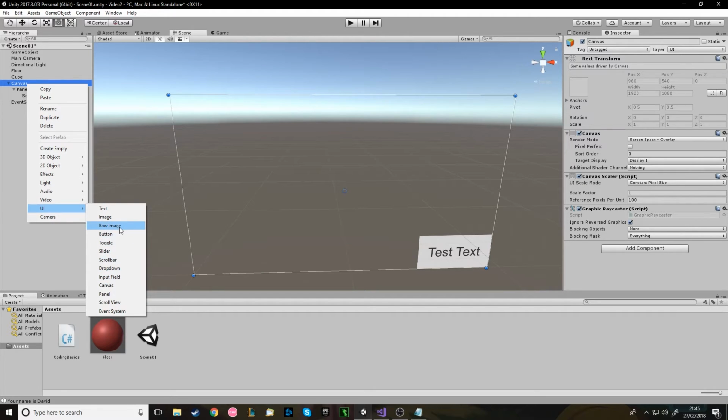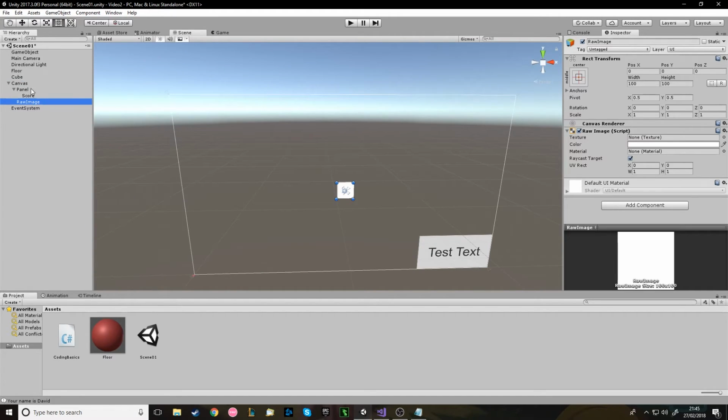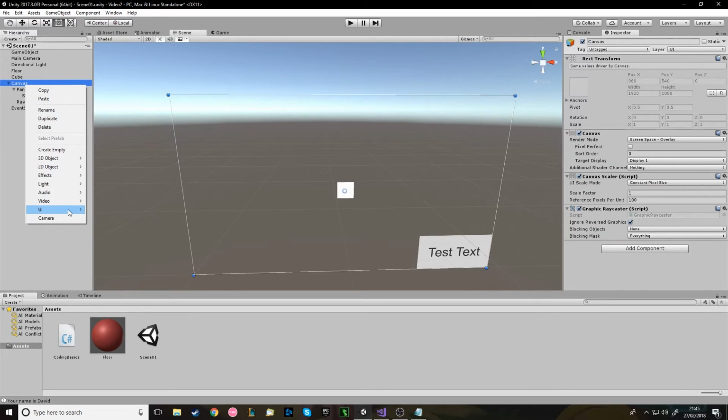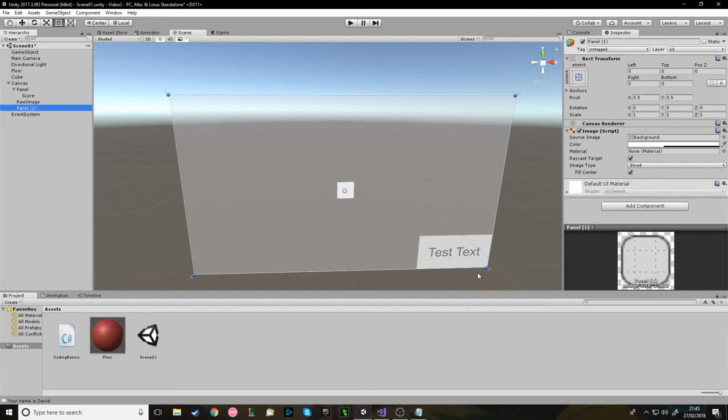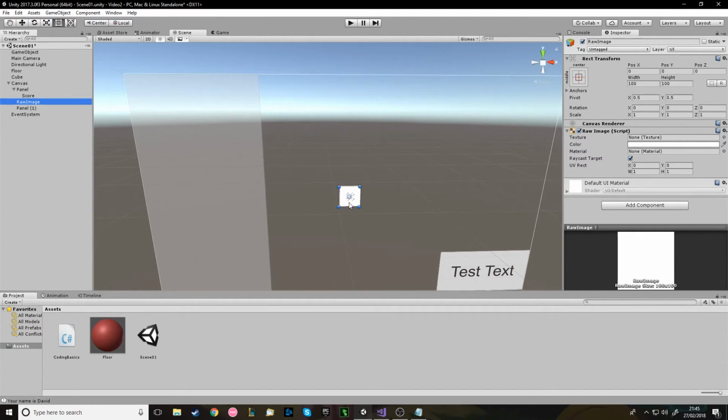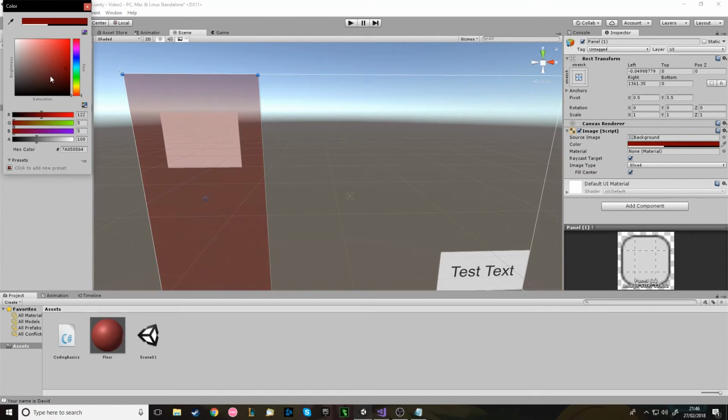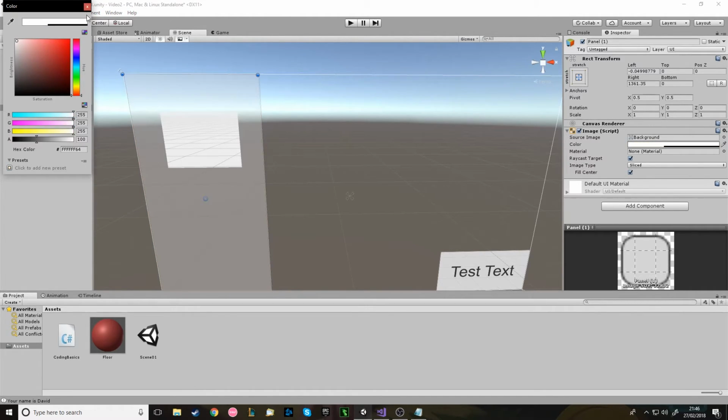So let's add a raw image, as I said I would. And we'll also add it under a new panel because we're keeping the bottom right panel for the score. So let's put this panel. I'm not going to bother renaming things just yet. So we'll put this like here. And this raw image looks pretty boring right now. It's just a little white square. There's nothing on it. You can do what you want with this really. Let's just make it bigger. You could make this image, you can change the color of it. Oops, that's the panel. Oopsie daisy.